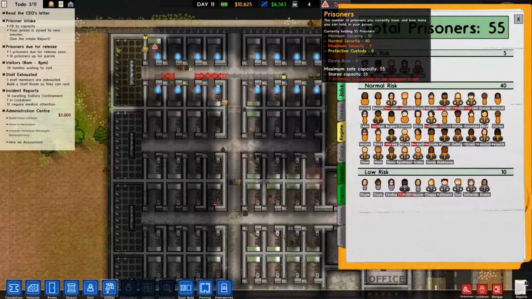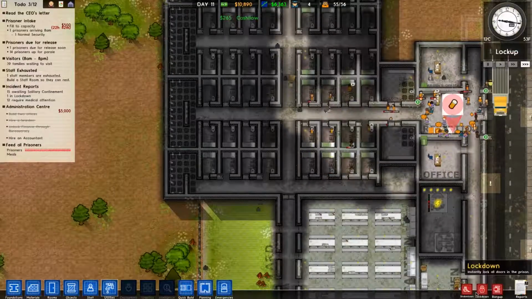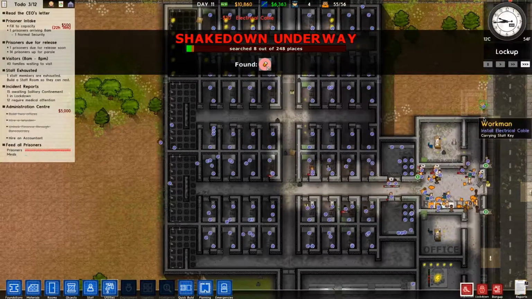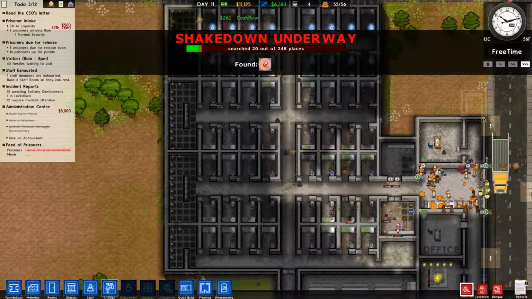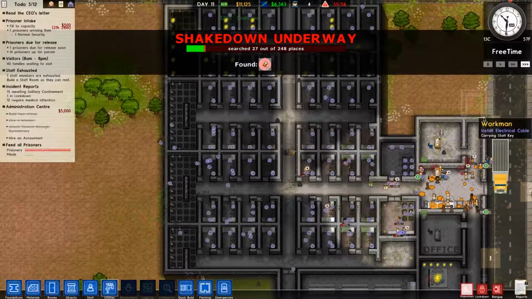What does this mean? I think what we need to do is have a shakedown, because we haven't had a shakedown. I don't think we've had one at all, to be fair. So that would be a good thing to do. We are still filled to capacity there, aren't we? Better be, otherwise we're in trouble.